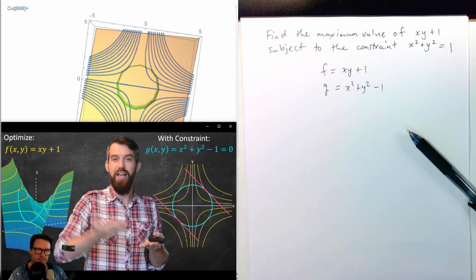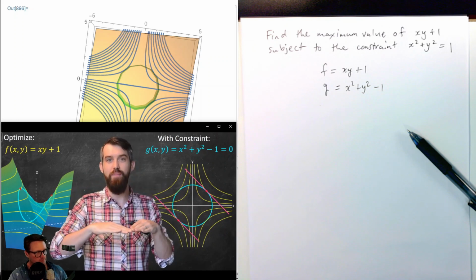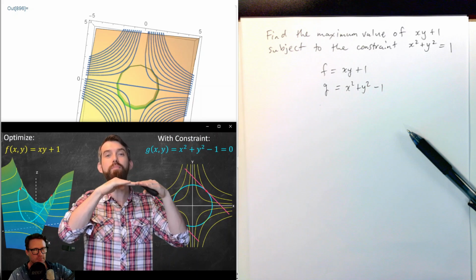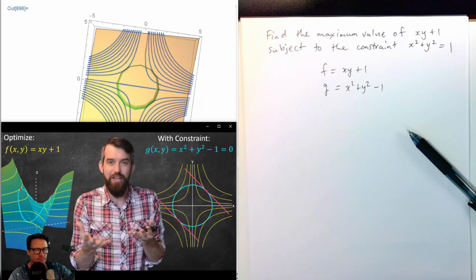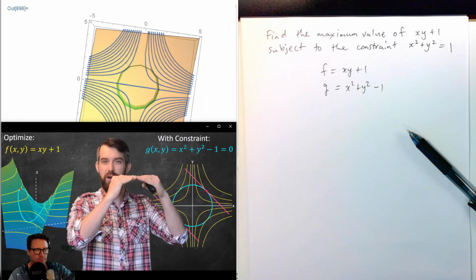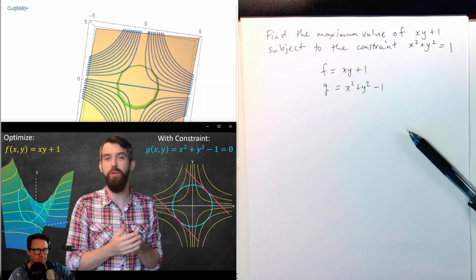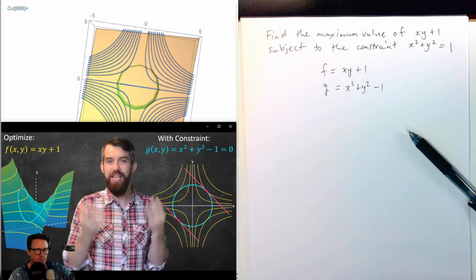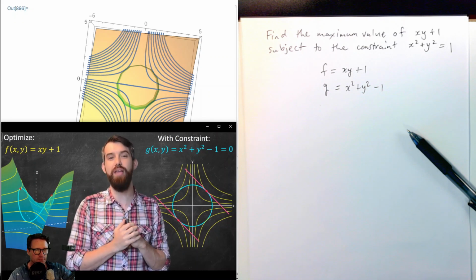If you imagine continuously varying the height as you move your level curves up, as you go up and up, at one point you finally stop being subject to it. Indeed, if I took that special one, the one that's just come along and kissed it, and moved it even a little bit higher, it would no longer intersect the constraint in any way. It would no longer be relevant. So the one particular level curve that just comes and kisses it, that's going to be your candidate for maximums.